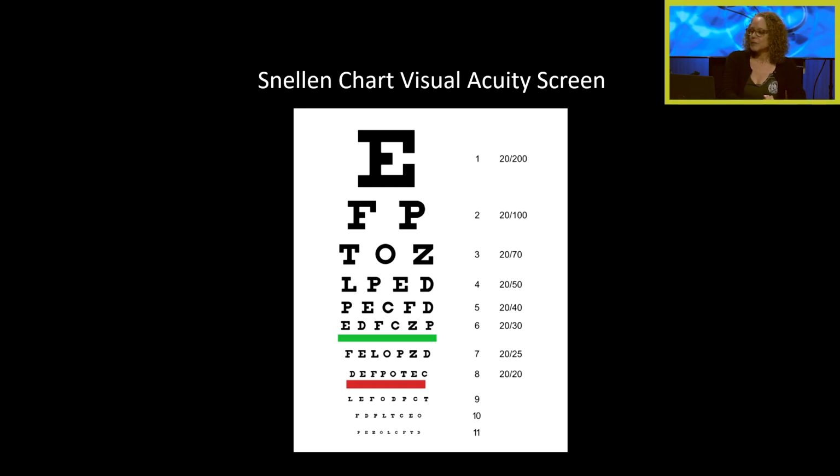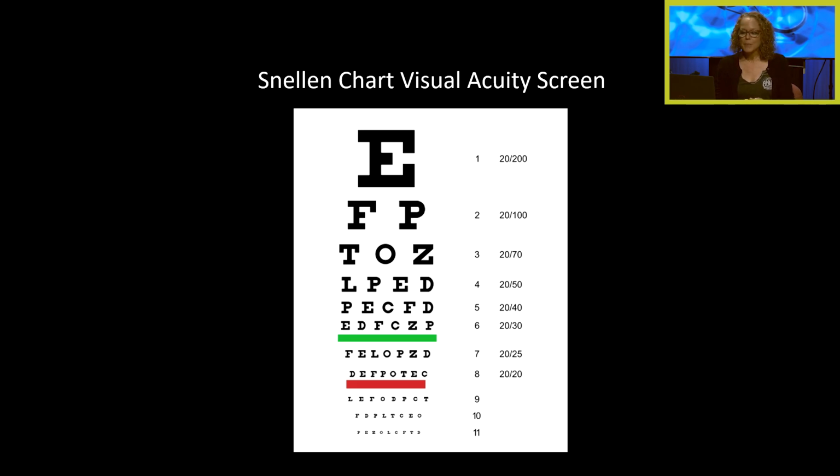So let's talk a little bit about how we do this. When we are having the patient have their visual acuity checked, we have them stand 20 feet away from the chart. And usually first we have them read, we'll say start with line 1 with both eyes. Read line 2, read line 3, read line 4, and we have them go all the way down until they're having a really difficult time seeing, right? So if we get to like line 9 and they're really straining to see it, we say, is that difficult for you to see? Might be.